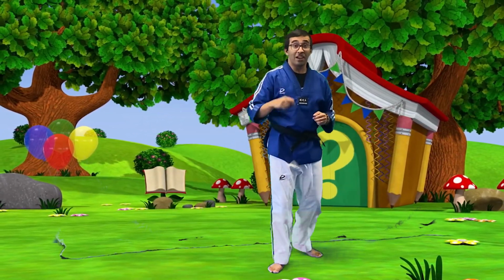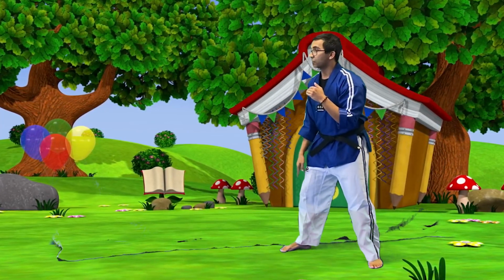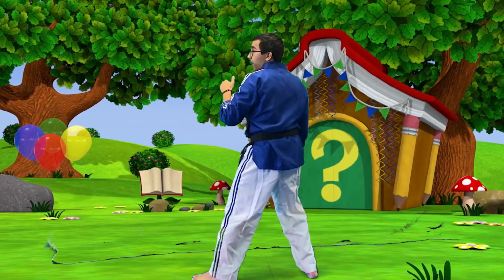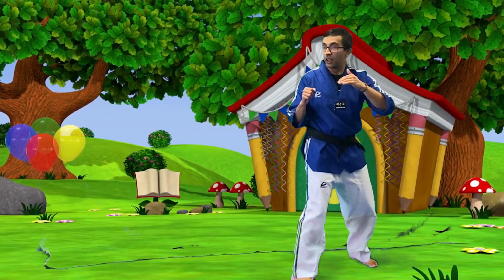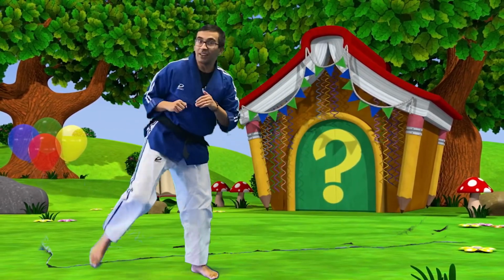Awesome. Good. All right, let's do the other leg now. So we're going to have our left leg back, and we're kicking with our right side. This foot's going to step, look, step, right leg kick. Awesome. Good. All right, let's do that again. Ready? And step, look, step, kick. Awesome. Good job, you guys.